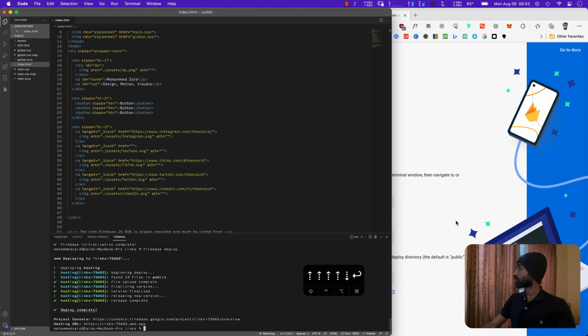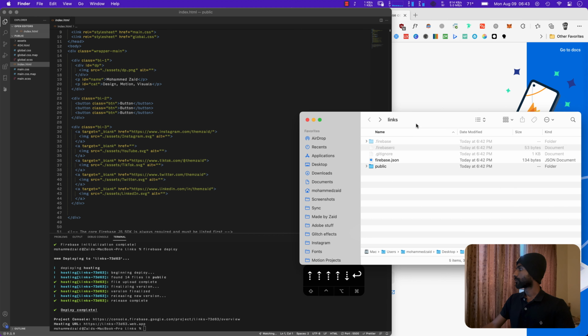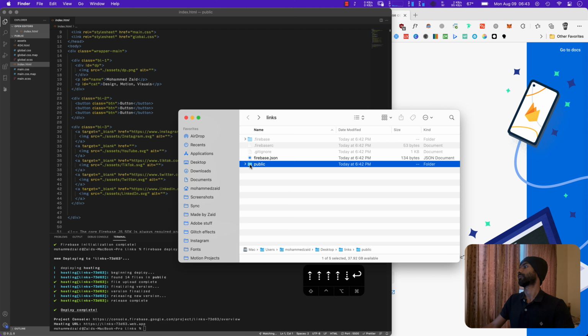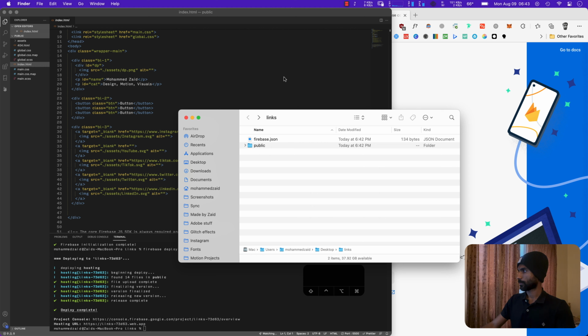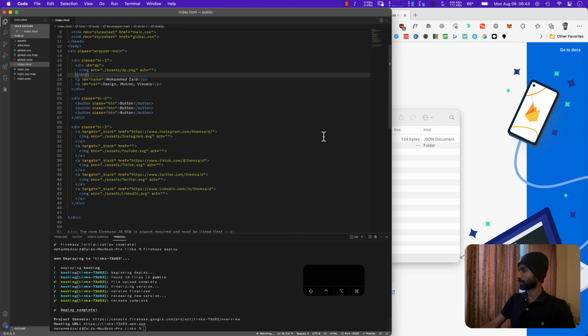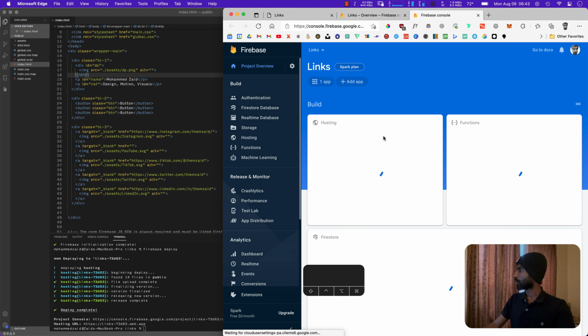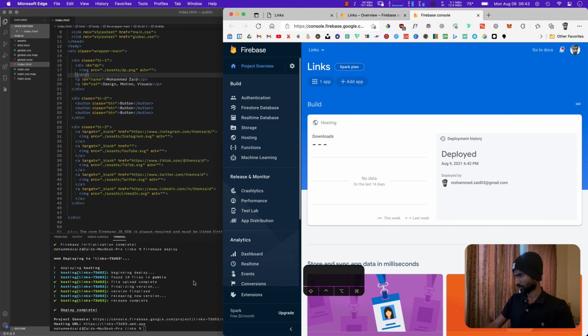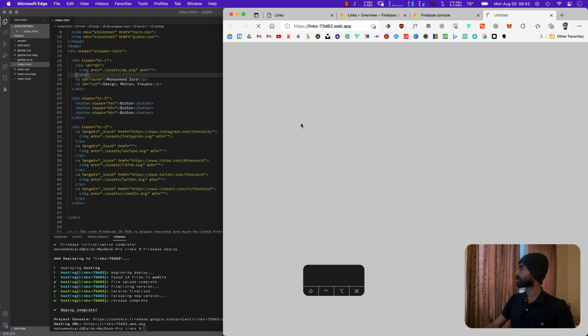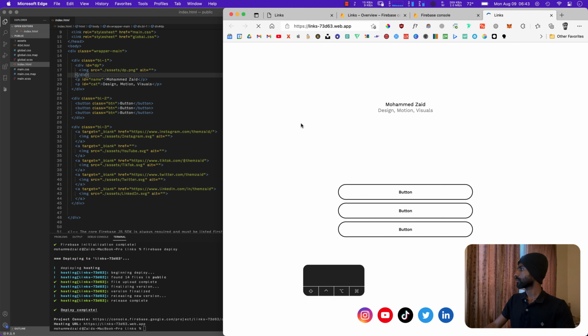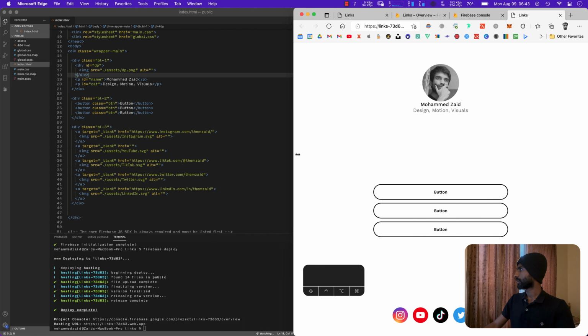Okay, so the issue was, instead of running the commands from the main directory, I was running them from the public directory. Now let's unhide all the hidden folders. And now this is the link to our project. This is the link to our project. Yes, it's already hosting.